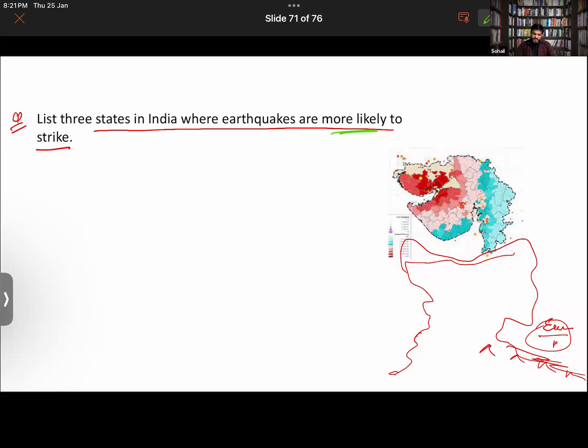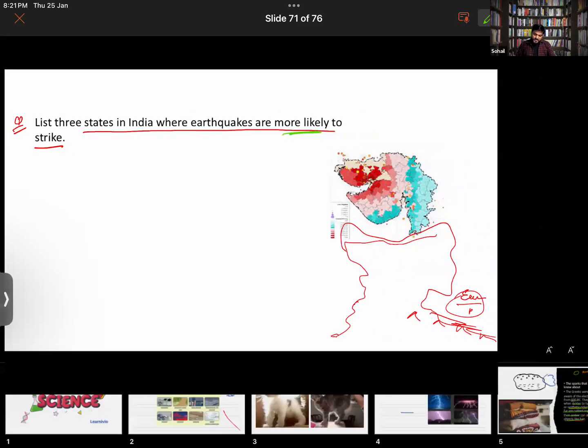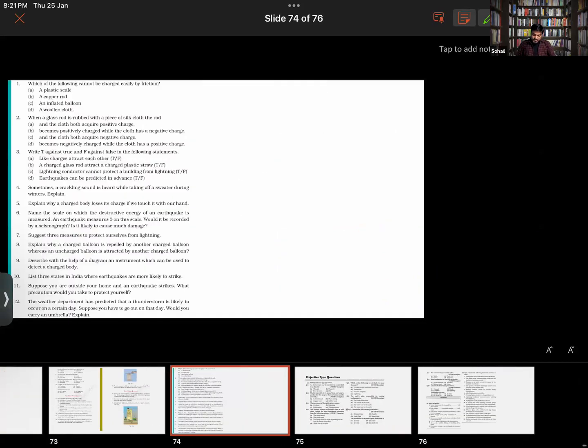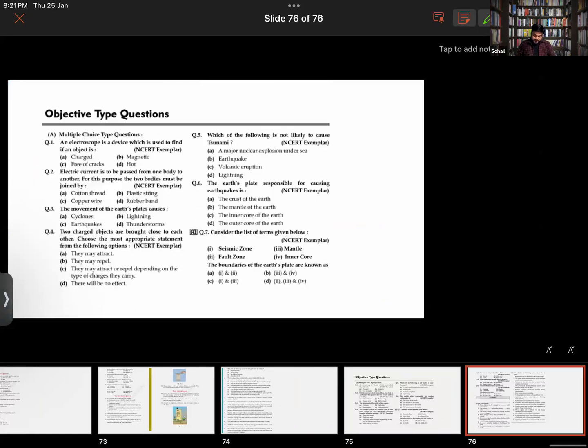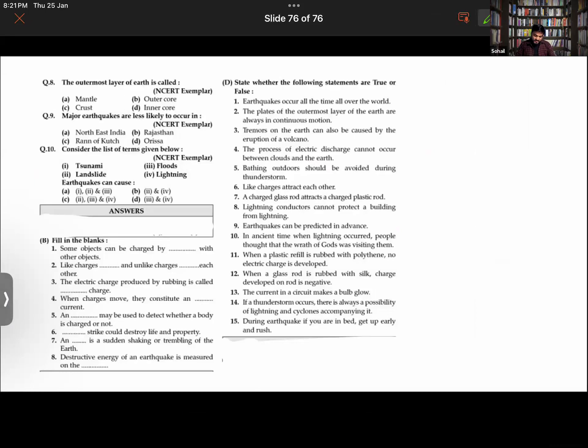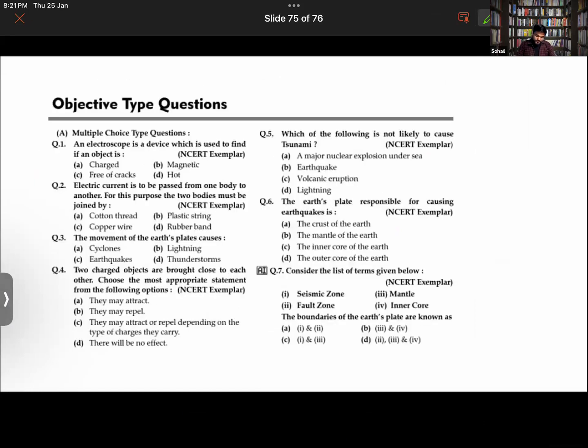Okay, so there are some questions which we discussed earlier. I think they were from the NCERT exam. So I have taken these new questions here. Let's see if you guys can do all those questions in 10 minutes. I think it won't be possible, but still try. We have just 10 minutes remaining. So guys, try to answer as many as you can.